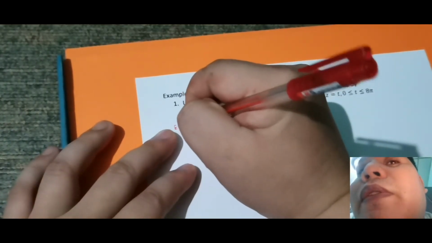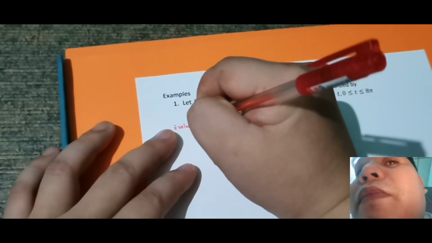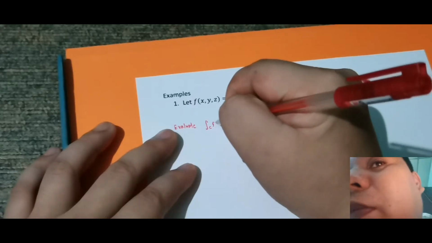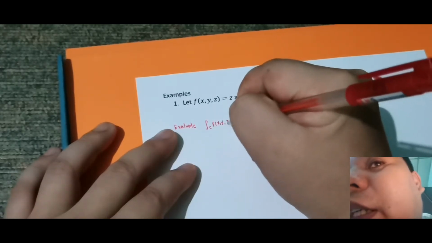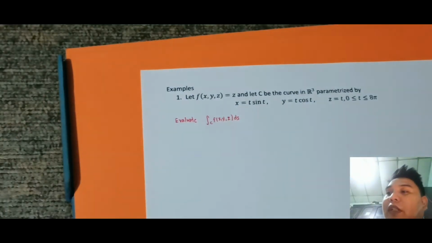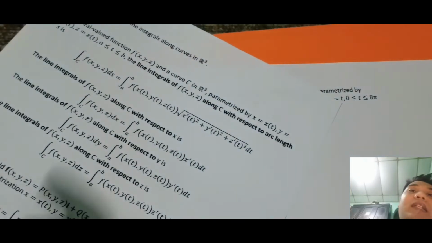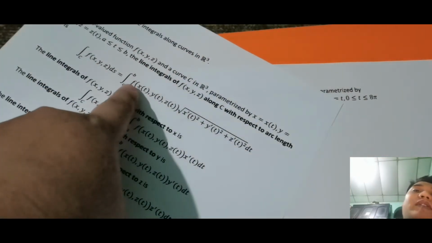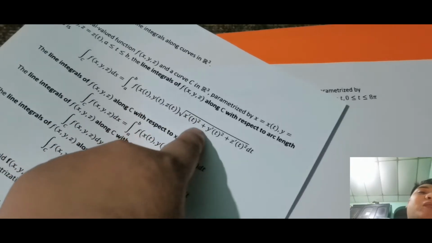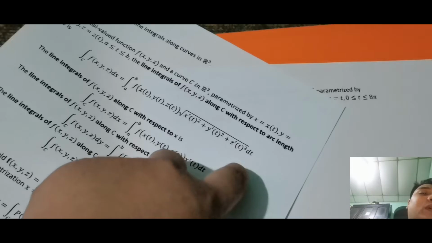So evaluate yung ating line integral along C nung f of x, comma y, comma z ds. Okay, so ds, no? So, where ds is something na square root ng x prime, something. So, saan ba yung formula? Okay, so, ito yung susundin natin na formula yung nasa taas. f of x of t, y of t, z of t, tapos square root ng x prime of t square, y prime of t square, z prime of t square, dt.